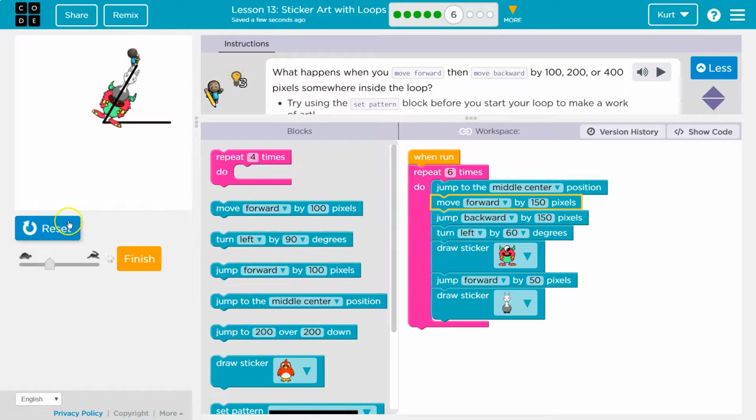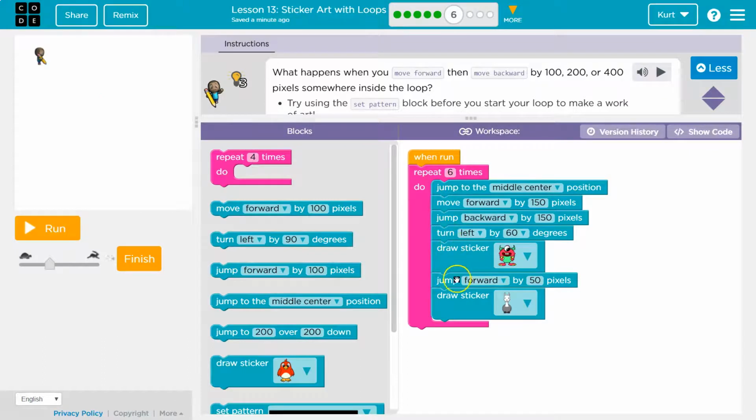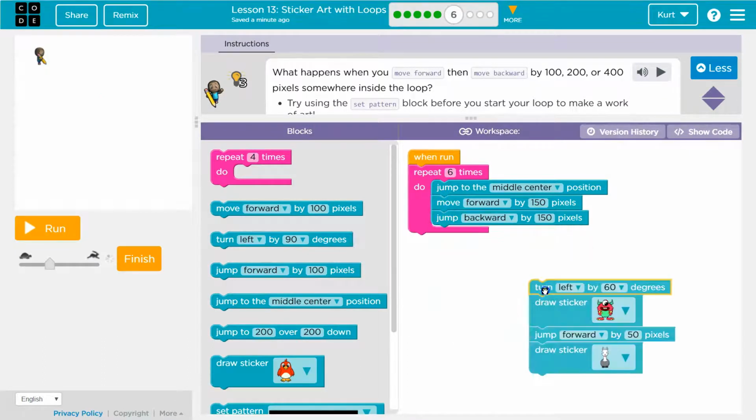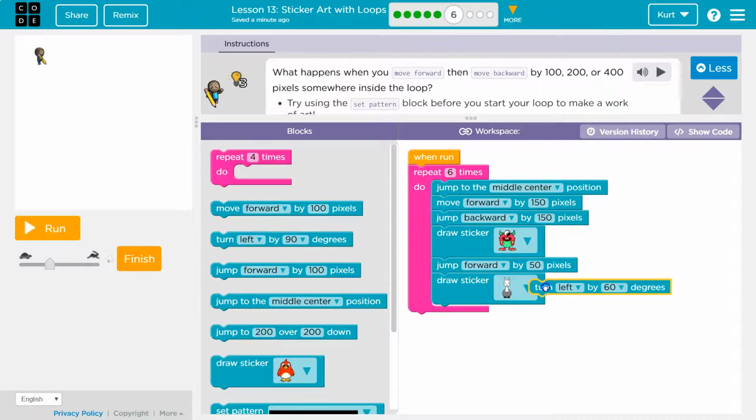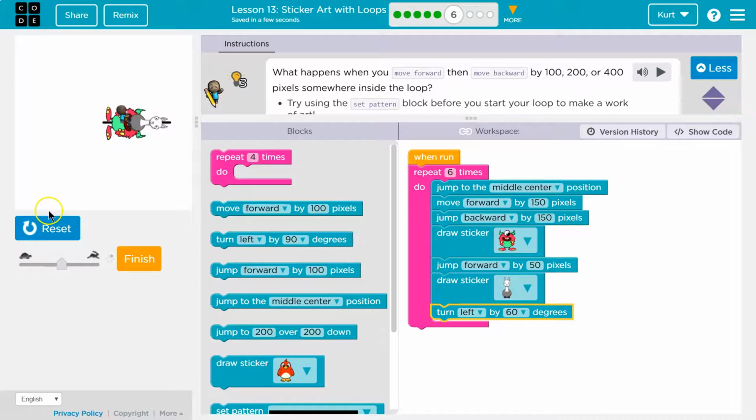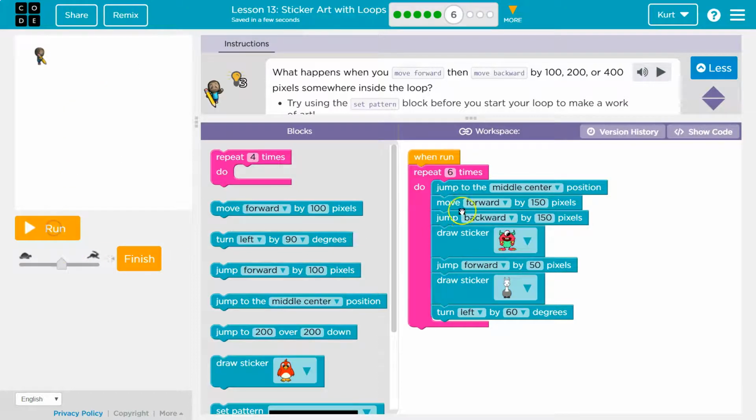Oh, and then let me pause this. So I'm turning left before I draw them. So I draw this line, then I turn left. Let's not do that. Let's turn left at the end. Try this out. There we go. Now we're getting there. Okay. And then, because code always runs in order, right? I was turning left after I drew the line and then putting down my stickers.